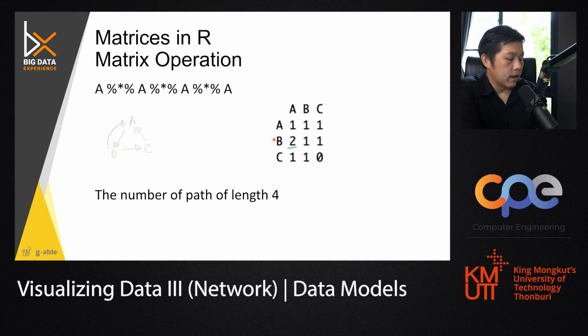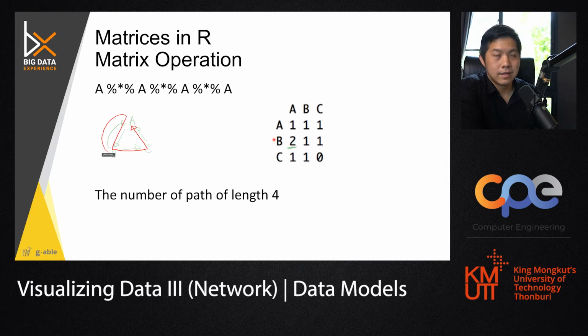What does that mean? Let's trace the path from B to A with the length of 4. What are the possible paths between B and back to A? First, from B here, you can go to A for sure. You can come back to B. This is 2, right? This is 3. Oh no, that's not possible, right? That's not part of length 4. So what can I do? Then I can go down here, going up 1, 2, and then go back down here. No, actually I start with B, from B to A. Yeah. 1, 2, 3, 4.